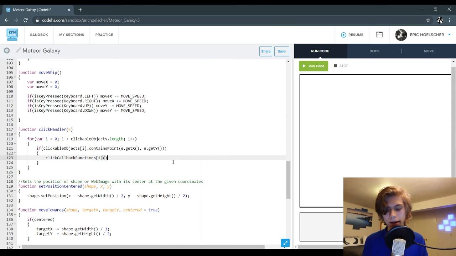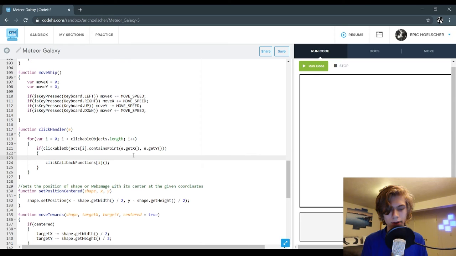So this may look a little bit odd just having the 2 parentheses here, but you could think of it as just any other function. So if I have a function called set x, you'd have these after set x, and since this index is holding the function, putting these parentheses after it will call that function.